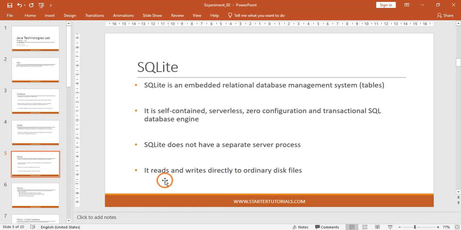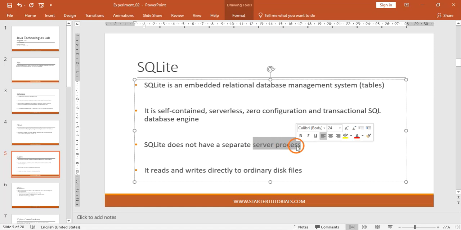For example, it reads and writes directly to ordinary disk files. There is nothing called a server. And there is no configuration required for SQLite. It is very simple, and it supports transactions. SQLite does not have any separate server process.